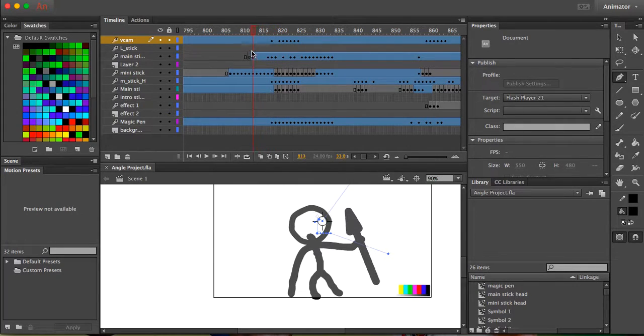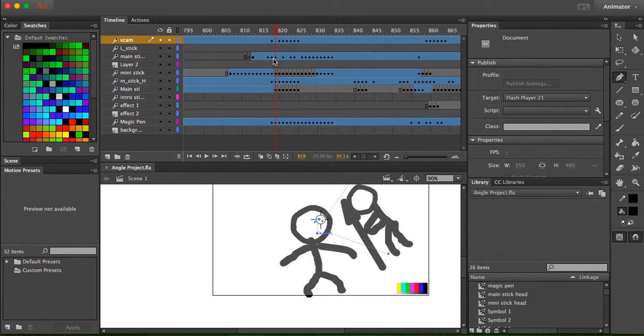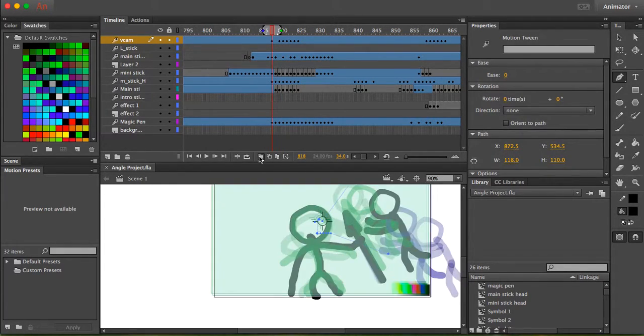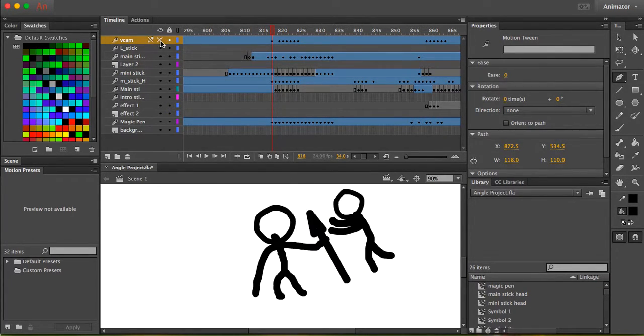There were a lot of times where I got really impatient with this project and wanted to just rush it, and it just did not look good. So you have to stay patient, stay organized. So if we look here, disable the VCam so it doesn't just stay there.